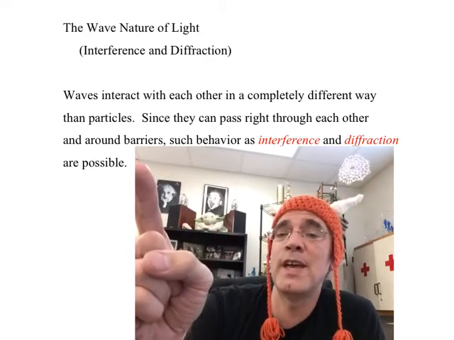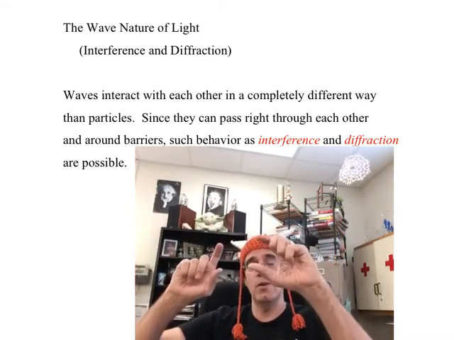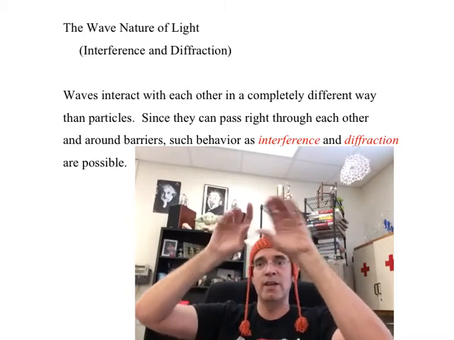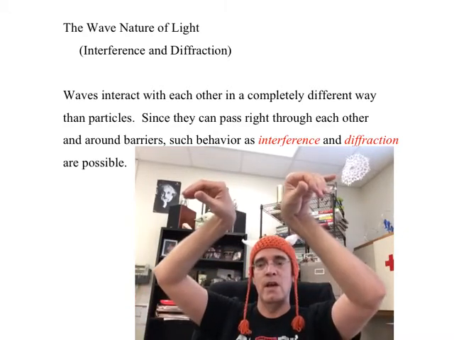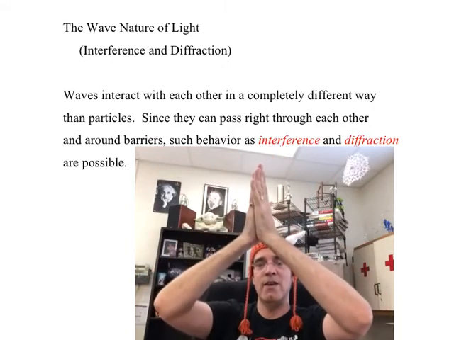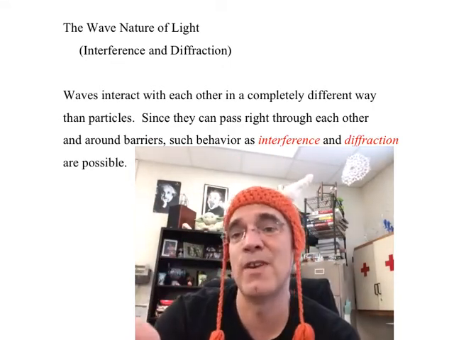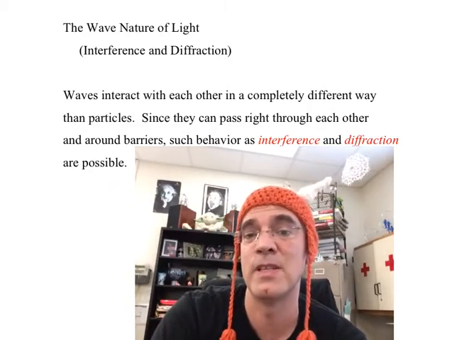And we have two things. Interference is when two or more waves are either constructively or destructively interfering, and diffraction is when they bend around. So it's either adding together and subtracting, or bending around corners, but it ends up being a pretty similar phenomenon, and the math ends up being similar.